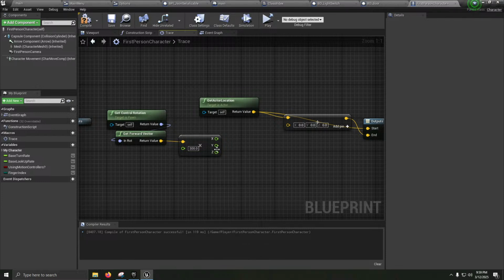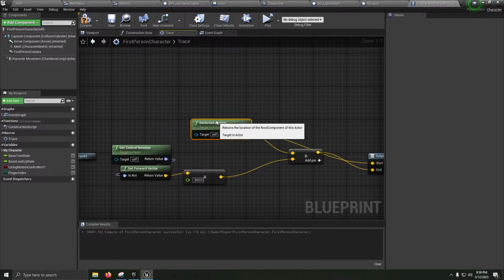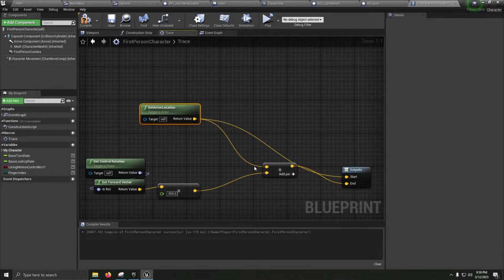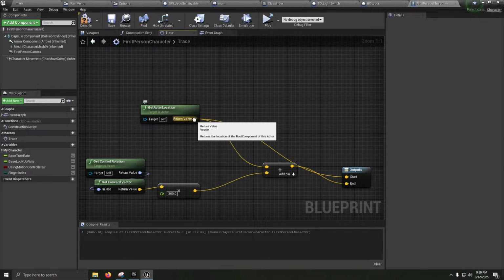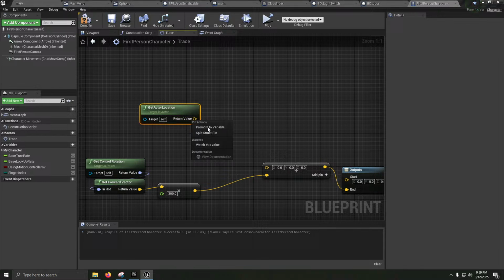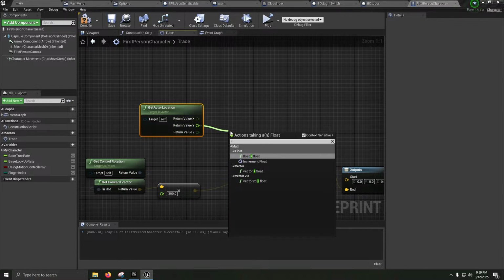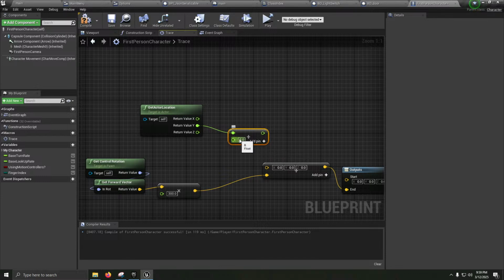Let me just recombine these pins and come up here and split this instead. So I'm doing the wrong one, maybe.